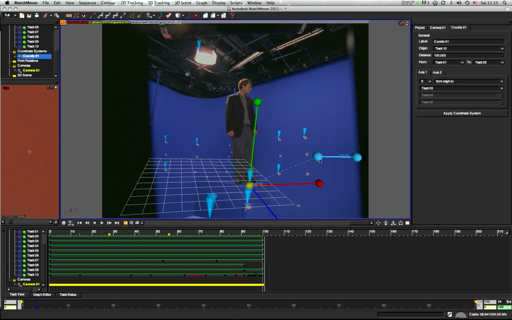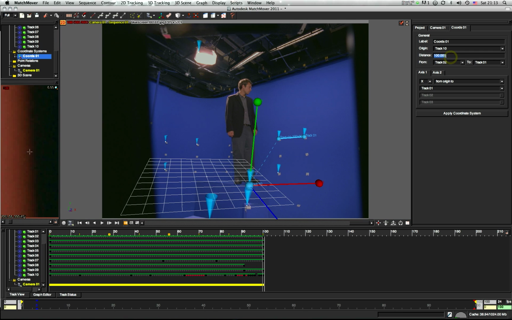Now, I'm going to say that the distance between my track 2 and track 1 is going to be about 5 units. Now, this will define the size of the 3D scene. The distance means the definition of the scale of the 3D scene. Now I also need to define two axes. Either it's x and y, or y and z, or x and z. So I have these two that I can define as x, and these two which I can define as z if I want. Or I can have these two define y, and these two define z. So I got a few possibilities.